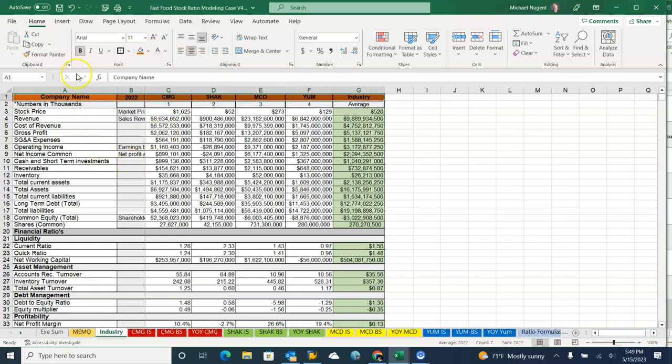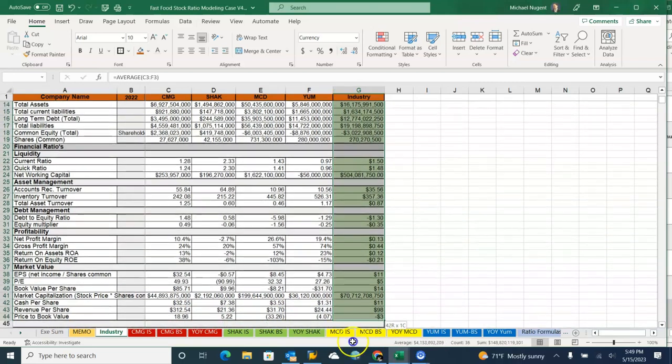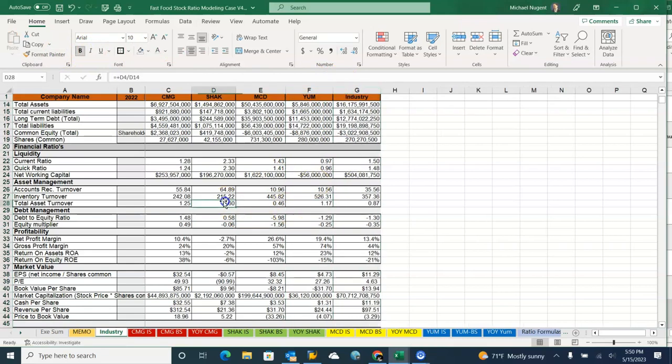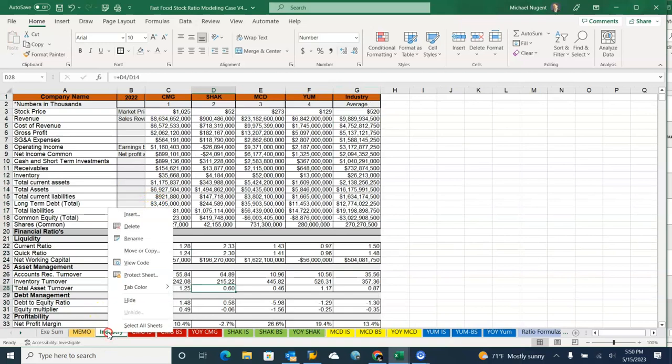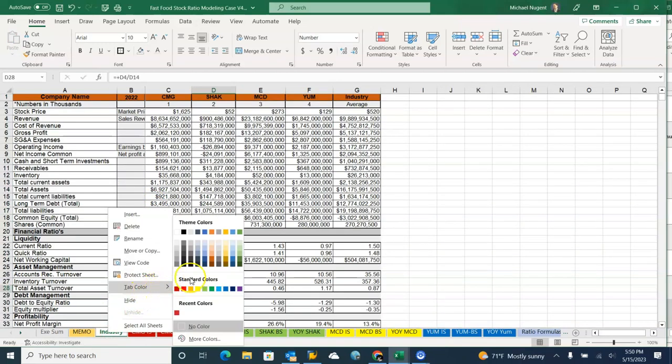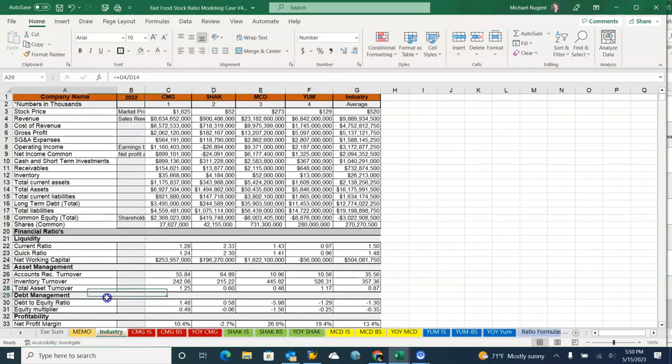We'll put in that color. And I don't think we need to have this highlighted in green, so I'll put that back to white. Okay, so that's cleaned up, and then I can put that same color on the tab for this industry page, so that it matches up.